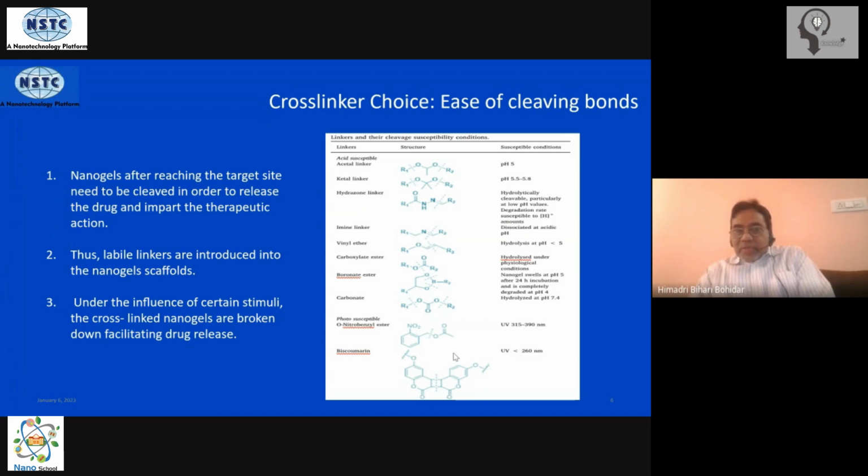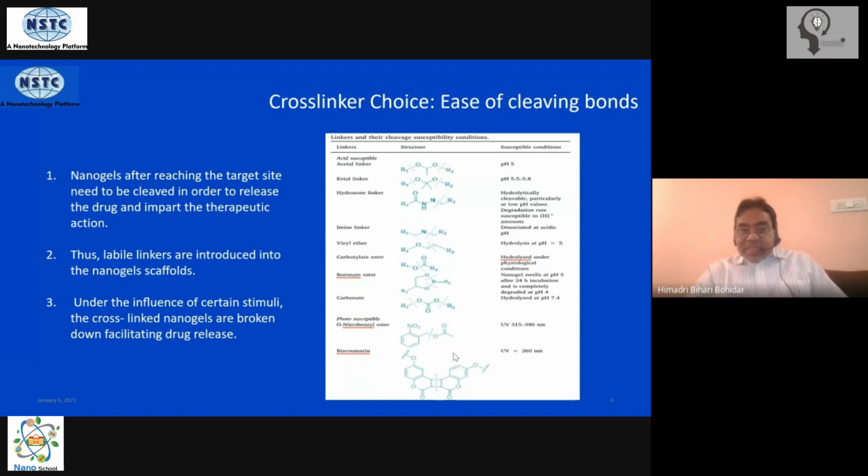There are various ways of doing this triggering. Again, this triggering will depend on the polymer that we have chosen and on the cross-linker that we have utilized, because the cross-linking is what is holding the polymer together. So you have to basically destroy the cross-links. It can be triggered for certain polymers by changing the pH, by hydrolysis, by temperature, by exposing it to ultraviolet radiation. It depends on what type of bond we have formed during the cross-linking process. This is what I'm trying to focus on.